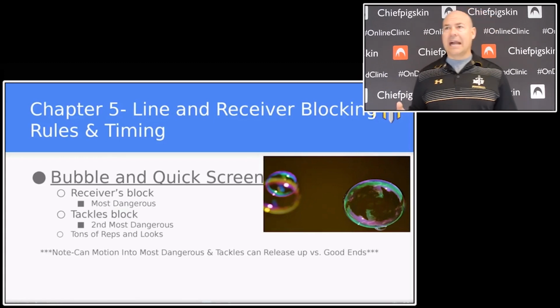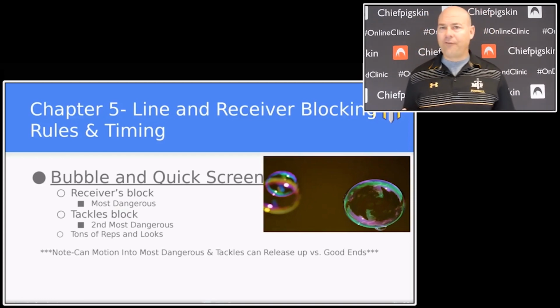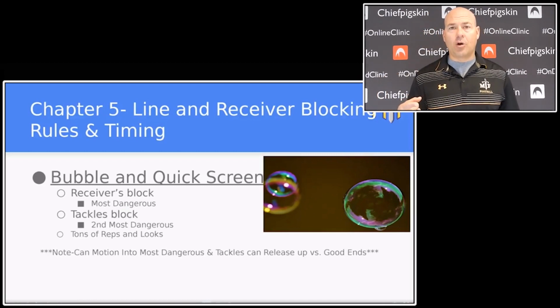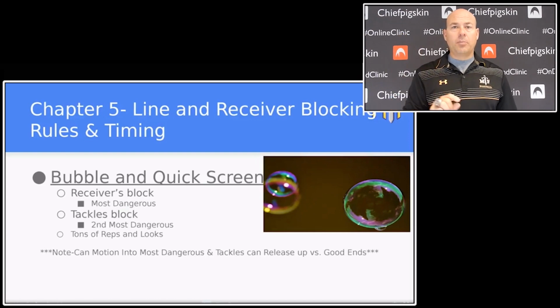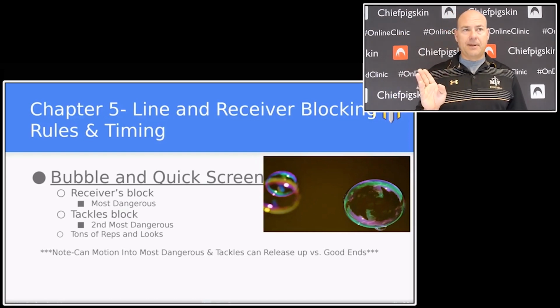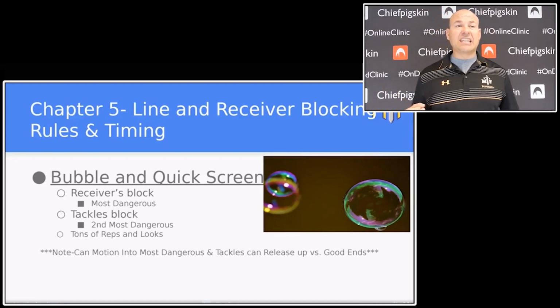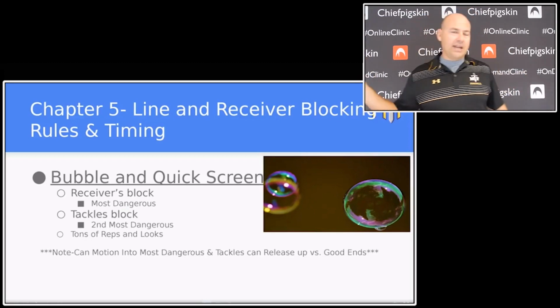So if you went back and you were talking about your cover 3 look out of a 4-4 cover 3, my split end would be coming down to crack on your outside linebacker. We would leave that corner that is going to be soft and deep will be where our tackle is motoring up through and to. And we are going to backpedal away from that outside linebacker and continue into our backpedal with a full open surface with an 8-foot radius for our quarterback to be able to throw.